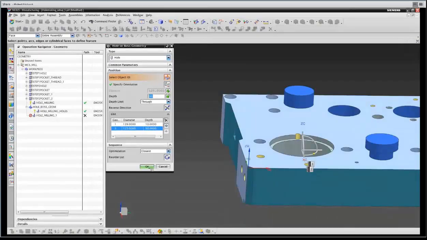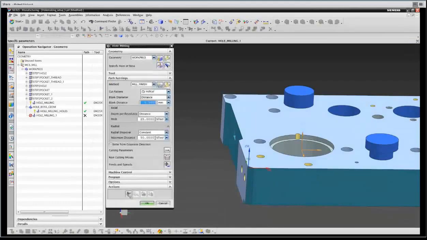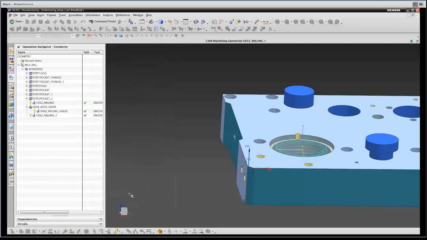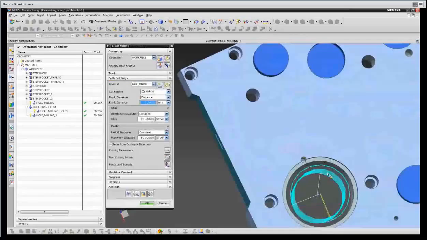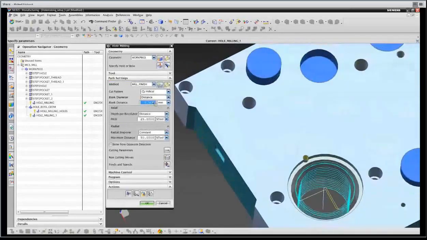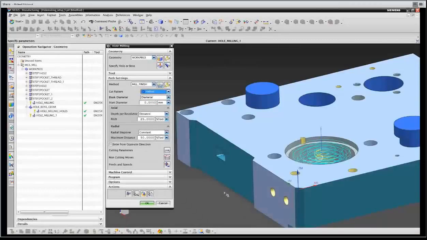So there's a helix. See, 2 separate ones. It knows to cut the top one and then cuts the next one underneath it. And we have blank distance of none. If we go to diameters, then you see it cutting all the way down through. Very flexible way. Again, we have those same options. We can go back to helical, spiral, or whatever different ways to cut that. We've got a number of different ways to approach those, and a real nice way to finish those. Now let's cut some thread.